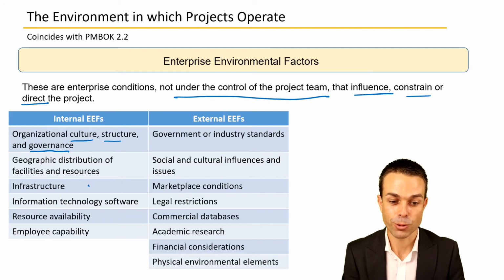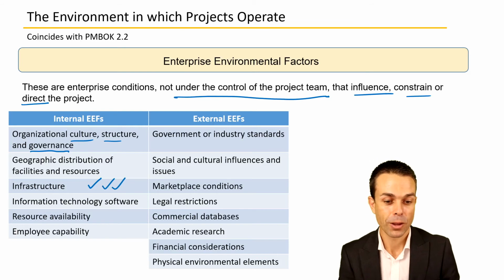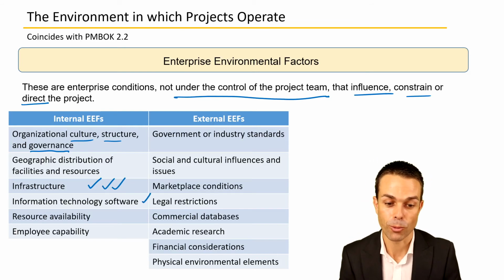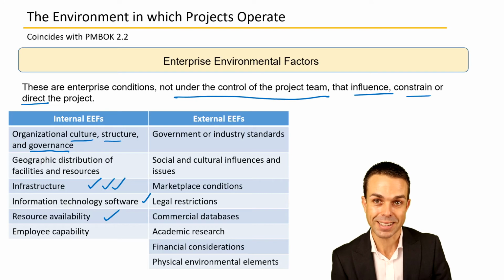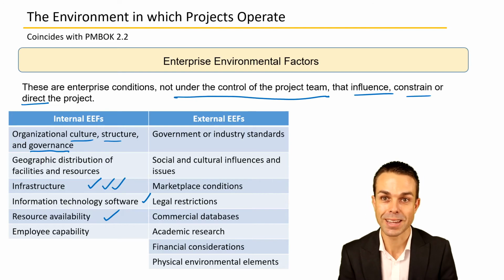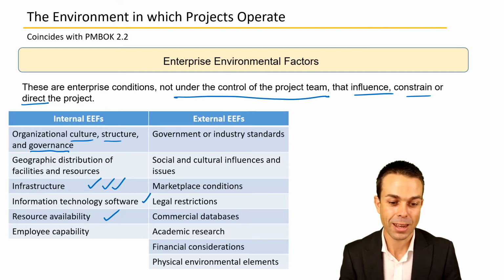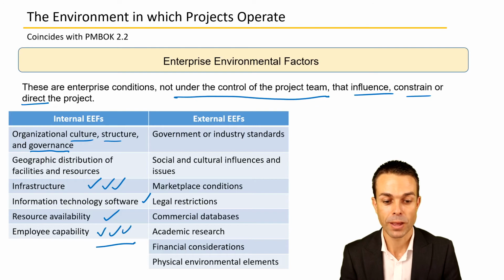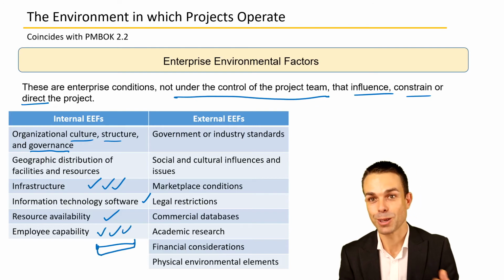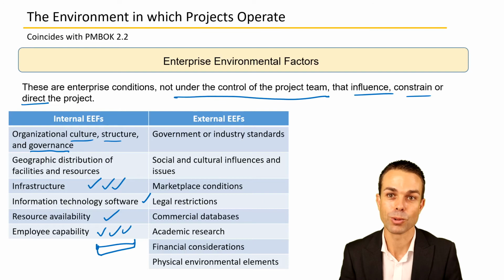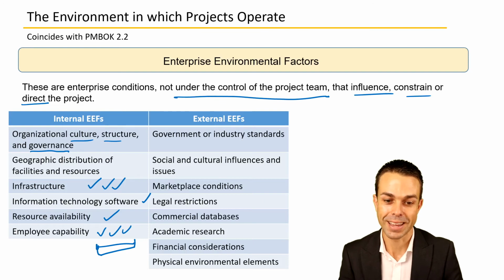We've got the actual physical infrastructure and sometimes the IT infrastructure involved. We've got the information technology software that we're using, the resource availability, how available are the resources that we need to help deliver these projects. And of course, the capability of all these people. Have they delivered projects before? Are they familiar with the process? Many different things will influence the internal EEFs.